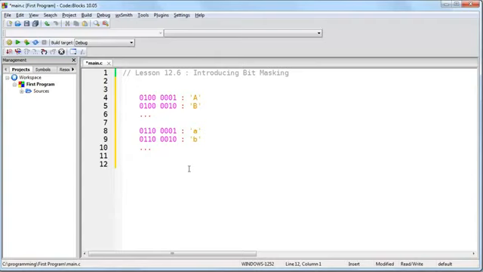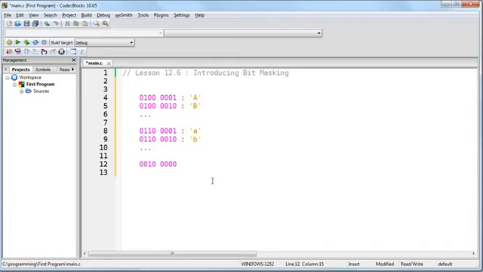Now let's imagine you were writing a program that had the purpose to determine whether or not a character was uppercase or lowercase. How can you do that? The answer is obviously by looking at the third bit, but how can you do that from inside of a program? The answer is you use something called a bitmask. And the way a bitmask works is you set the bits that you want to check to 1 and everything else to 0, like this. Now here you see that what I've done is I've set the third bit to 1 because that's the bit I want to check, and every other bit is set to 0.